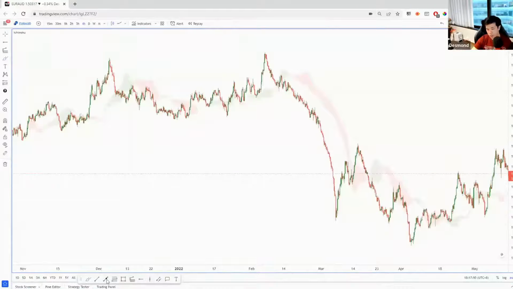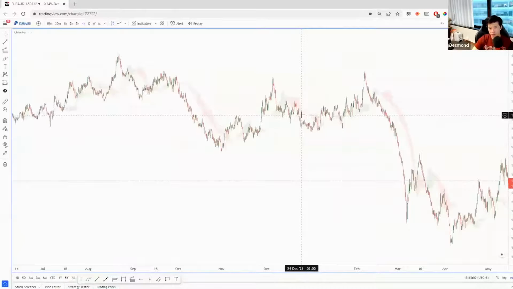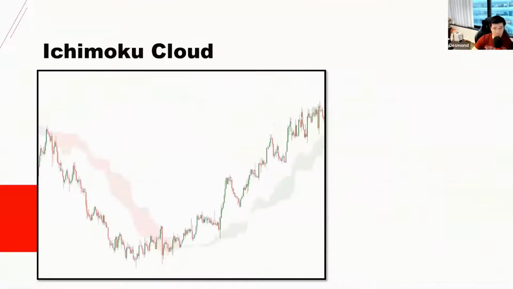Let me just see if I can draw an example over here. I do have some examples drawn out. I'll see how I can show it to you in a bit. I know we do have some examples here. Very nice channel break. Never mind, I prepared some for us to go through. So anyway, the Ichimoku cloud is one of it. Let me show you the next thing.